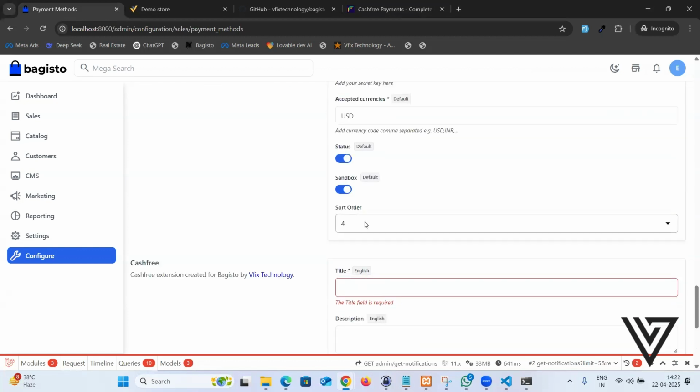So guys who need more gateways, comment to me. I might try that. I've been working on more gateways, and I might release more videos soon. I may not have all the APIs, so that's the little situation. If anybody needs more payment gateway packages like this for Bagisto, comment to me, and if possible, get me the developer APIs, and I'm going to create a package for that too.